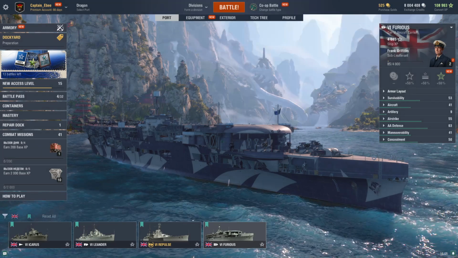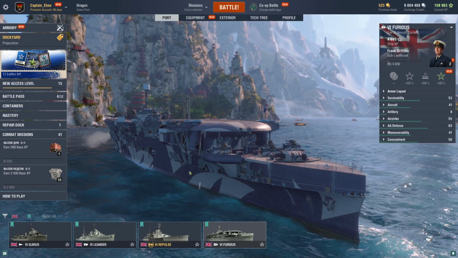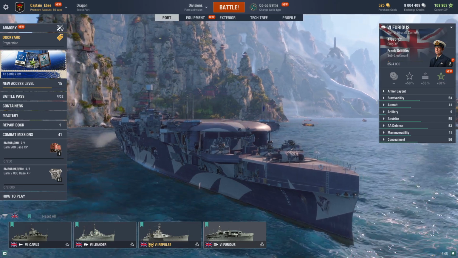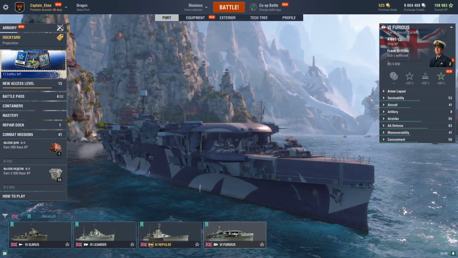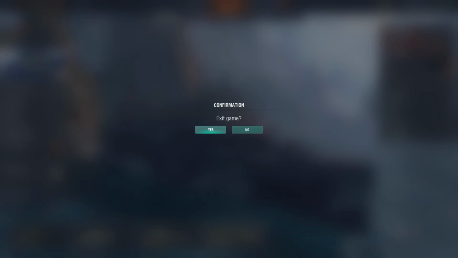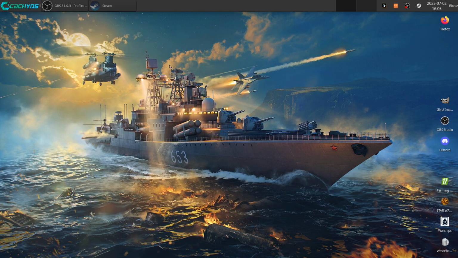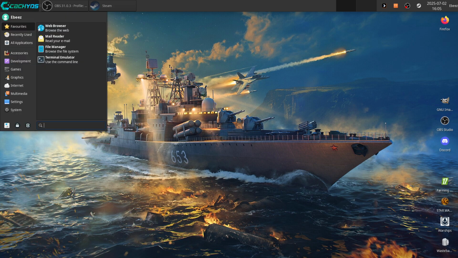Okay, so that's replaced Wargaming's World of Warships with Mir Korabley's World of Ships. What about the sick of Windows part? Well, I've actually gone, which is shock and horror, for CachyOS. The main reason I went for CachyOS is because it's built from the ground up out of the box with gaming in mind. And you could do a hell of a lot worse than CachyOS.